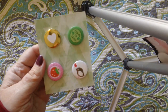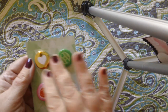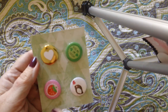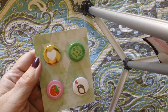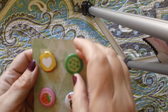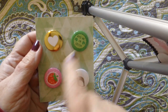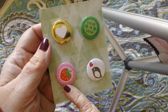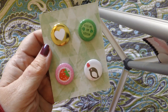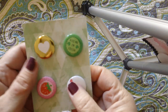But anyway, I was looking through my scrapbook stash, and I found flair buttons, which are popular in scrapbooking, these little metal buttons, and I had several of those, and also some buttons from the Dollar Tree. This one, I made the Kiss Me I'm Irish one because we're coming up on St. Patrick's Day. And then I found this little button also in my stash, off a little Valentine card from the Dollar Tree, and it's got a little strawberry on it. So I made that one. And then these are flair buttons from my scrapbooking stash.